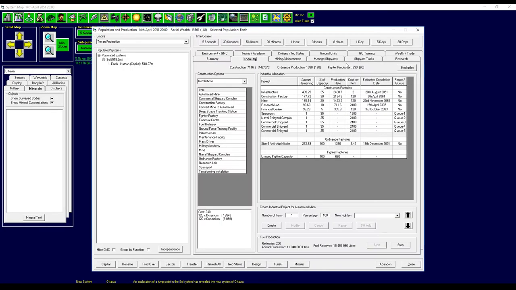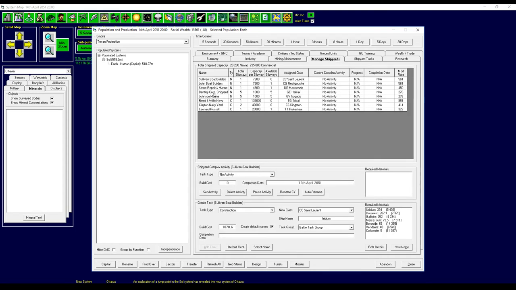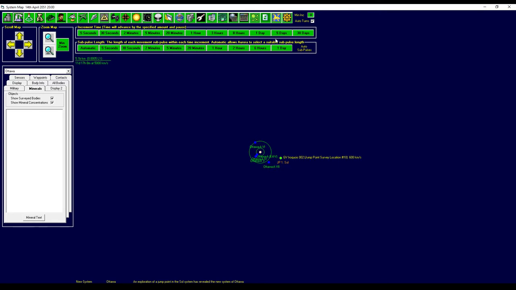We're going to start needing a lot more survey ships, so let's get those queued up. These, I'm not going to bother renaming, because there's just so many of them. Okay, the Toronto system, empty.